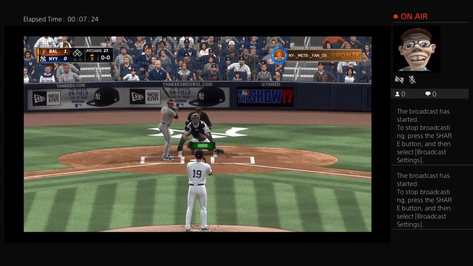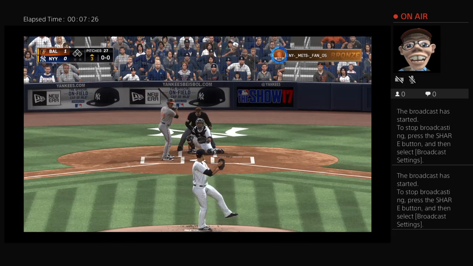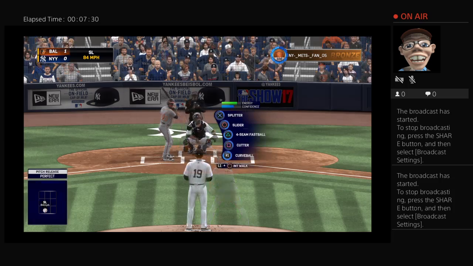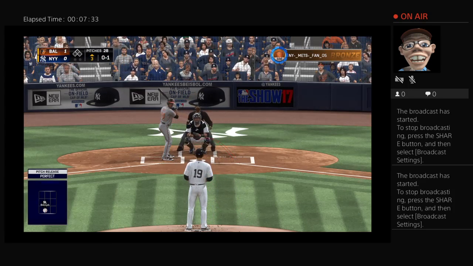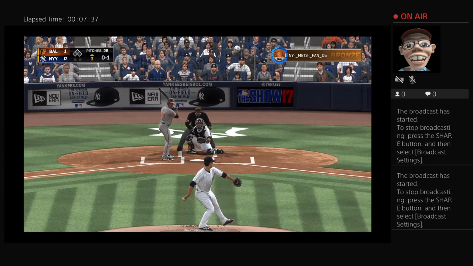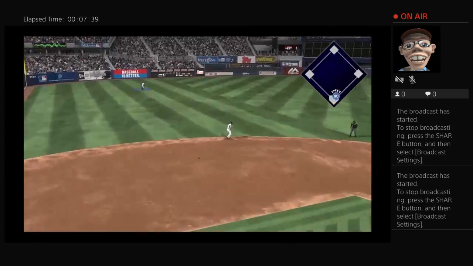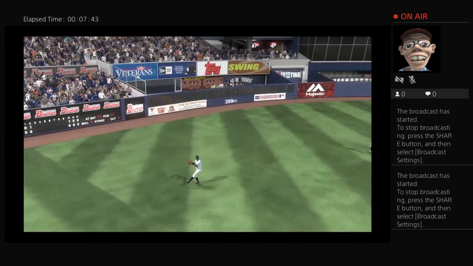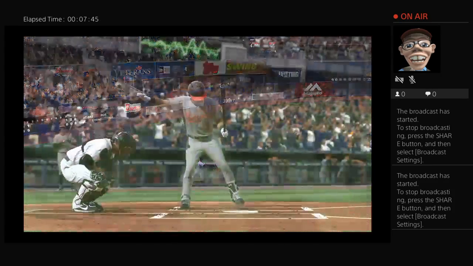0 for 1 for him here in this one. Ray. Went about halfway there, but it's a called strike regardless. Into the windup. Here comes the 0-1. Slapped hard the opposite way. Robles ranges to his left as he tracks this one down in left center for the first out.